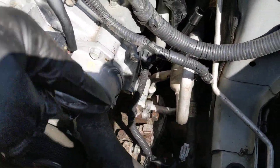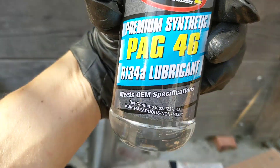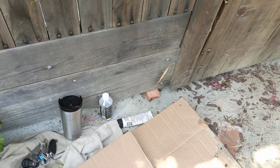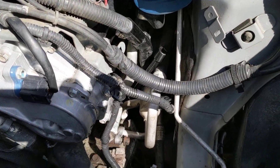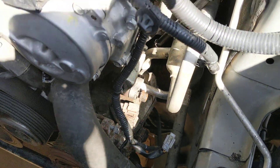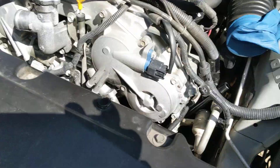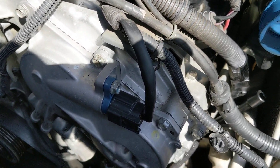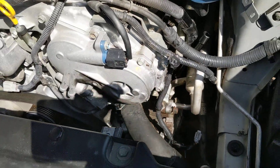When you put the new or used one in, do not forget to use oil. The correct type is PAG-46, and the correct amount was somewhere between five and six ounces. I guesstimated, and I know the pros will say don't ever do that, but I'm sure there's still a little bit of oil left in the system and in the used compressor, so between four and six ounces you're going to be okay. Put too much in and you're going to be okay, but you'll lose cooling capacity.